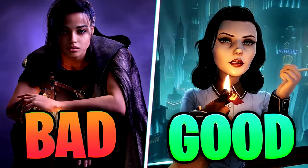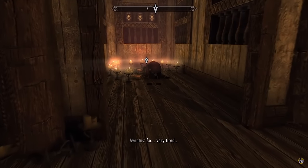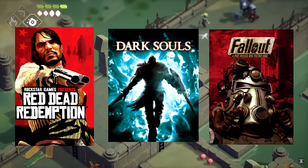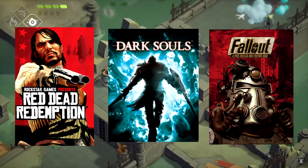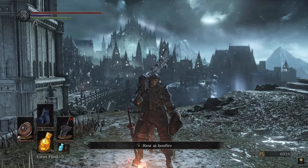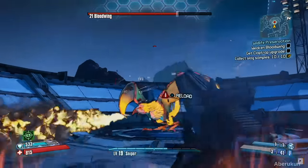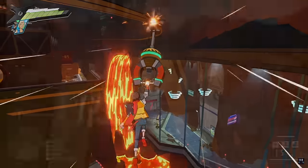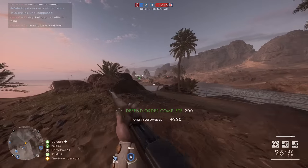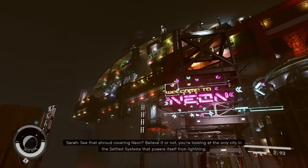I recently spoke about video game graphics versus art style in a recent video and wanted to touch on art and visual style a bit more to explain how it plays a role in immersing me in a video game. I'm a fan of almost any art style — I may have stronger preferences than others — but From Software games, the Ori games, Borderlands, and Battlefield 1 all have wildly different art styles and yet I'd consider them some of the most immersive games I've ever played. What art style and visuals need to do is be consistent. From Software games always feel like you're inside a painting. Borderlands has the look of a comic book, and Hi-Fi Rush is similar with its cel-shaded art style. Battlefield 1 went for a very photorealistic look, and all of these games are immersive because they consistently cater to their visual style. Starfield at times looks pretty good, mostly when looking at landscapes or close-up textures.